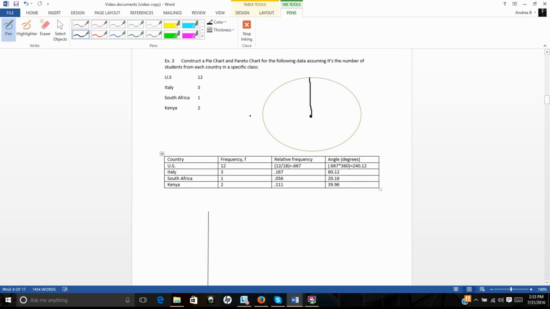If we went another 90 degrees, thinking in terms of a clock, about where the 9 is on the hand of a clock, that would be 270 degrees. So we need to be in between that 180 and that 270 degrees. So we'd be down here somewhere. That would give us approximately that 240 degrees. Once again, it doesn't have to be super particular, but it should be approximately where it would be if you're doing it on your pie chart, in terms of those angles. So this would represent the US.